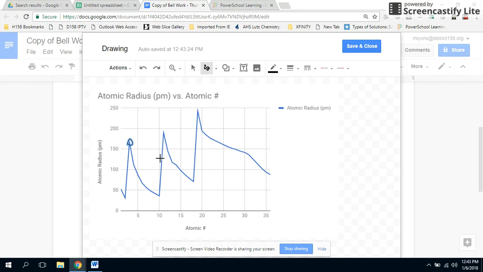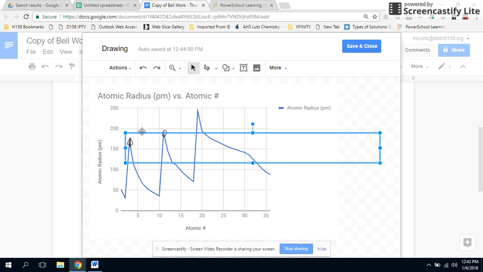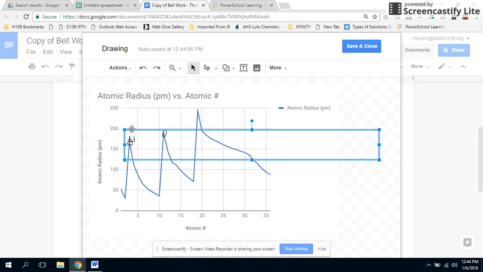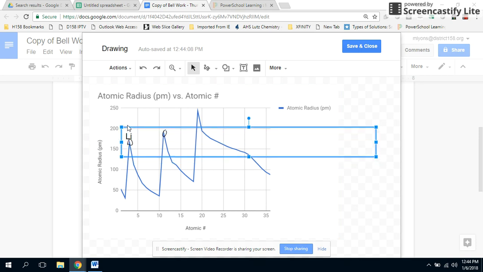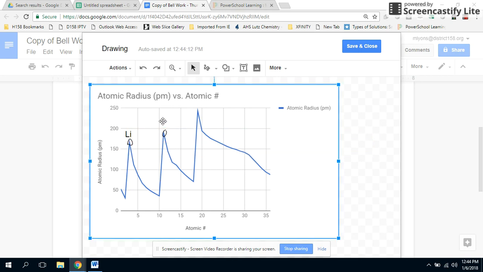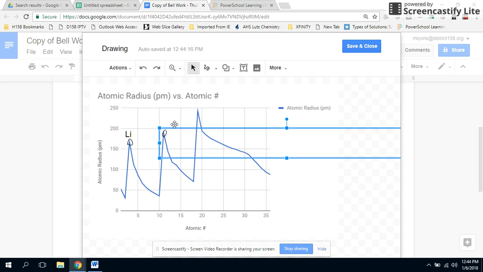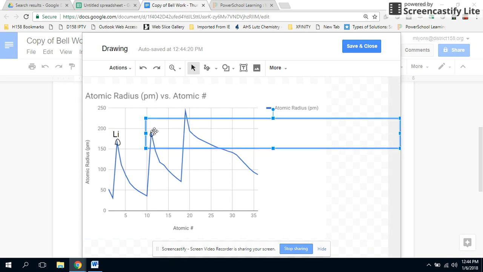Okay, the next period is period 3. The first element in period 3 is sodium. All right, the atomic number for sodium is 11. Okay, so here's 10. I'm going to go 1 over from 10. I'm going to say that, again, this peak on this graph is probably sodium. I'm going to do something else, too, just to kind of make this a little bit easier. I'm going to label these points. So I'm going to say, so that I can remember, okay, it'll help. So that's lithium, and then I said that this. Move that box up a little bit. That this is sodium. Whoops, sodium.